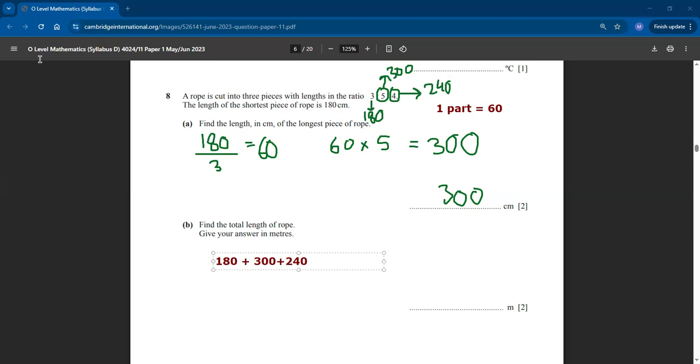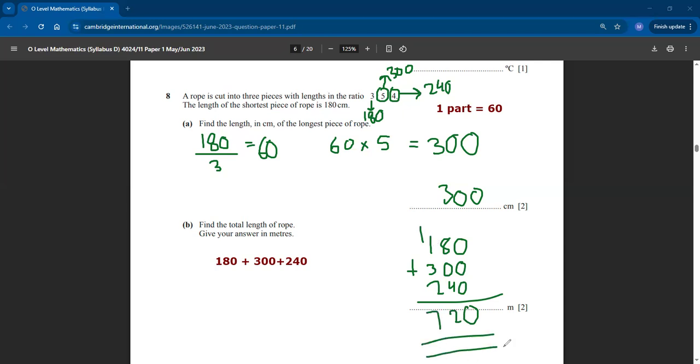And once you add all of these together, let's just work this out as well, since we are working out all the miniature details as well. So 180 plus 300 plus 240. Okay. And you can also see that we would manage our time perfectly. 8 plus 4 is 12. Carry the 1, write down the 2. 3, 4, 5, 6, 7. So that's 720. 720 is going to be your answer for this one.